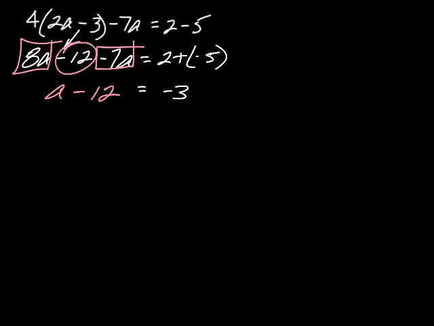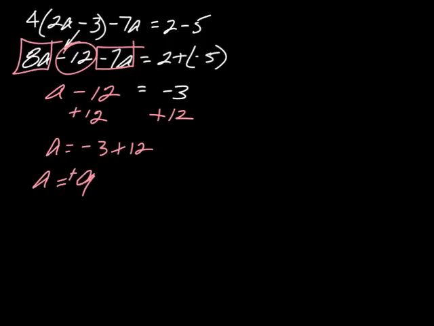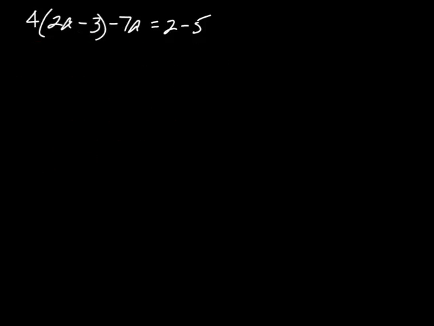And now we have to get rid of the minus 12. We're just trying to get rid of everything except the a. So we add 12 to both sides, and I get a equals negative 3 plus 12. Negative 3 plus 12. Signs are different. We take the difference between the two numbers, 12 and 3, and we get 9. And the sign of the biggest one is the 12, and that's a positive, so we got a positive 9 for our answer. All right, we're going to do one more, and that would be example number 9.